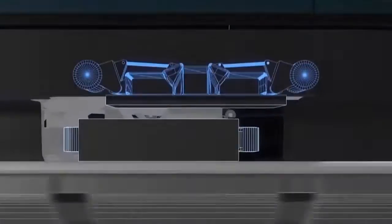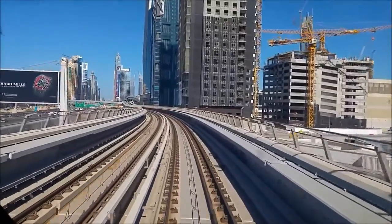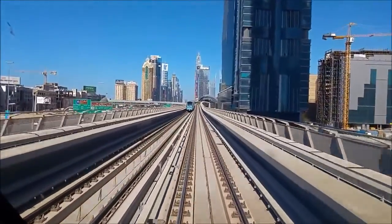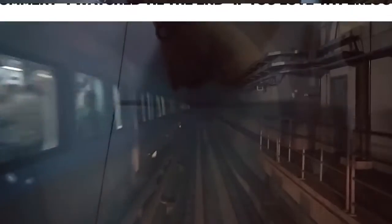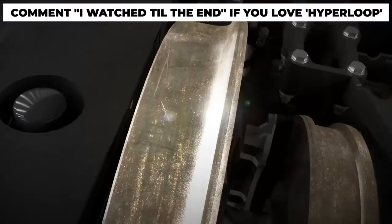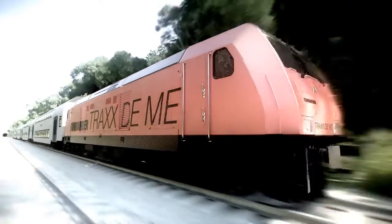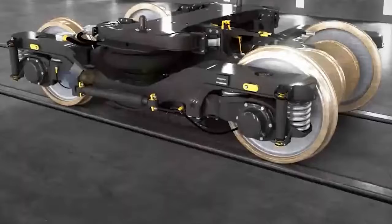Usually, trains are transport systems that have a series of connected vehicles that run along a track. Train tracks are made of two running rails, which can also be supplemented by additional rails. When it comes to their types, there are two main categories: bogies and a locomotive. Bogies are wheeled trolleys or wagons traditionally used to transport cargo — the framework that carries the wheels attached to the train itself. Most bogies are made with two axles since this is the simplest design, but the design needs to be customized for heavier loads and cargo.